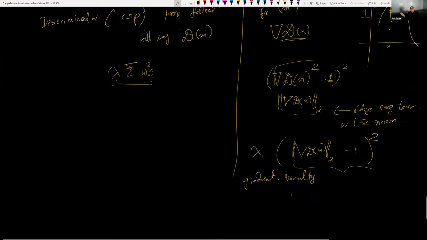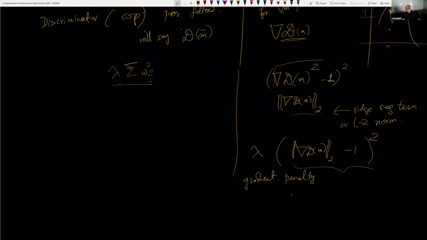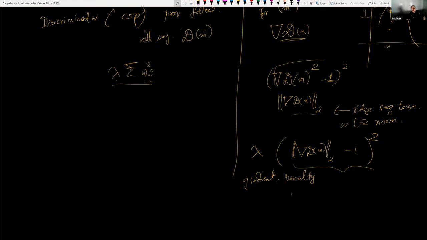So the end result is you sort of add a handicap to the discriminator. By doing that, you give more of a chance for the counterfeiter to catch up, to basically learn to outdo it, or come closer to it. So that solves partly the mode collapse problem. It's not a fully solved problem, but it does make it better. Now, that is a lot of things. Now, let's rewrite this term in the conventional language that it is written. What is the gradient of the discriminator of the what function?